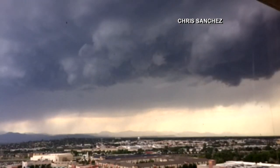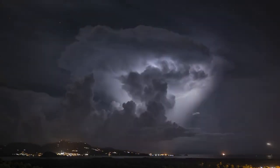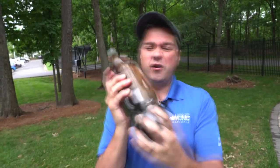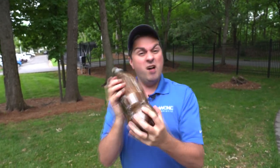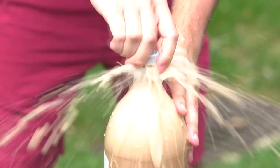To understand this, let's start with the basics. Thunderstorms form from rising moist air — that warm air meets with the colder, drier air, condensing into clouds and eventually turning into storms. However, sometimes that rising air gets trapped by the cap. To visualize: this bottle of soda is a super unstable atmosphere where all that heat and humidity is building at the surface. As long as that cap is tightly in place, it can expand upward. But once that cap breaks, severe storms can explode quickly, creating quite the mess.